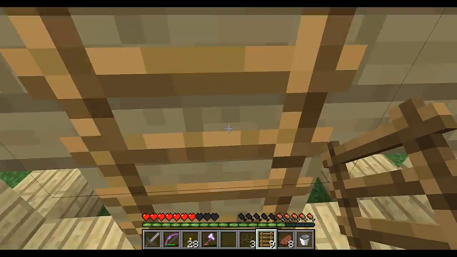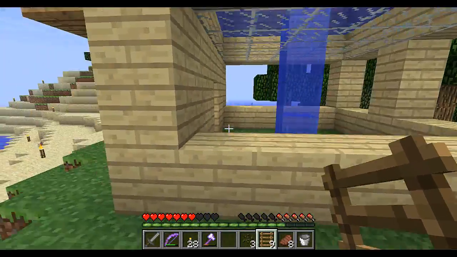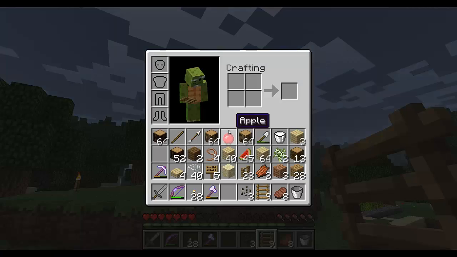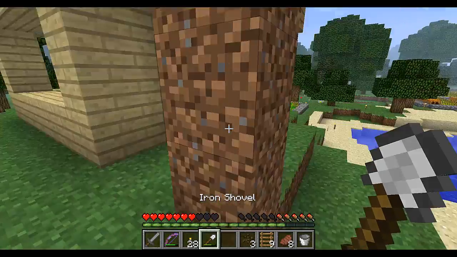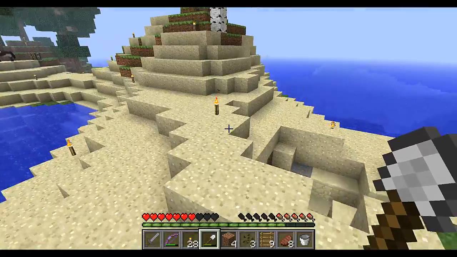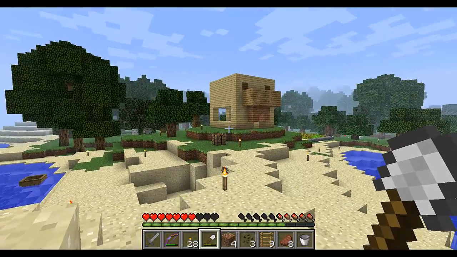There we go. Still some stuff to do on it. I'm going to put some windows up here, put some chests and stuff in here, but basically... And it's way easier to build in creative or something, I tell you what. Yikes. I'd forgotten how annoying doing this in survival is. But basically the idea is we got a giant chicken head.